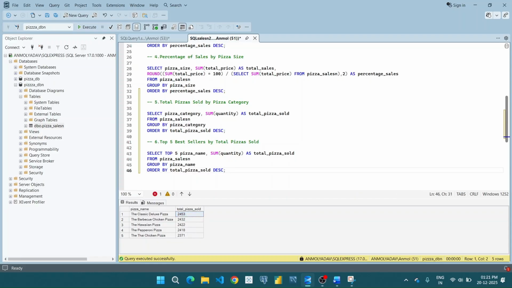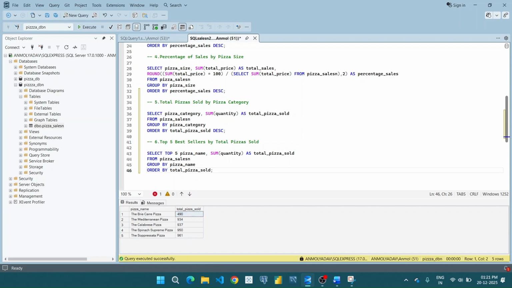But when I removed this descending, it selects ascending by default, and when we execute it, the value is changed. The reason is ascending means smallest to largest. So that's why here is the smallest one, then larger ones.